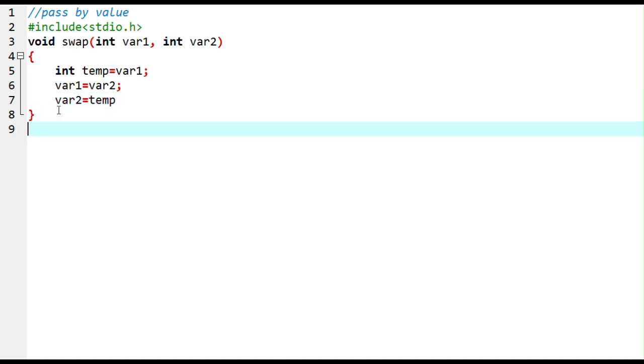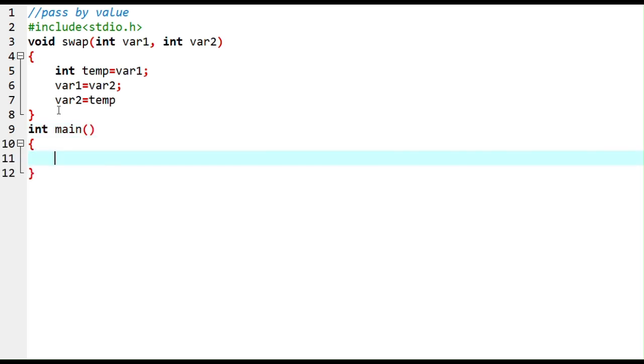And here I put int main. I give a value to variable 1, for example var1 = 3, and var2 = 2.